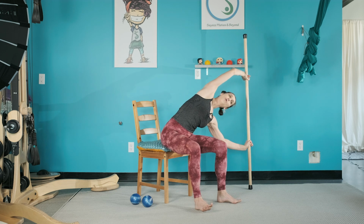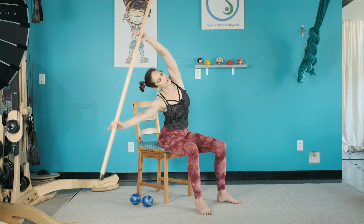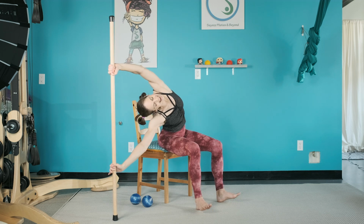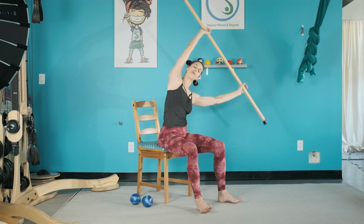And then exhale. Kind of bounce out of the ground. One more like that. Tip over. Find the ground. Find your spiral. Reach through the arms. And exhale, back up, and once more, up and over.